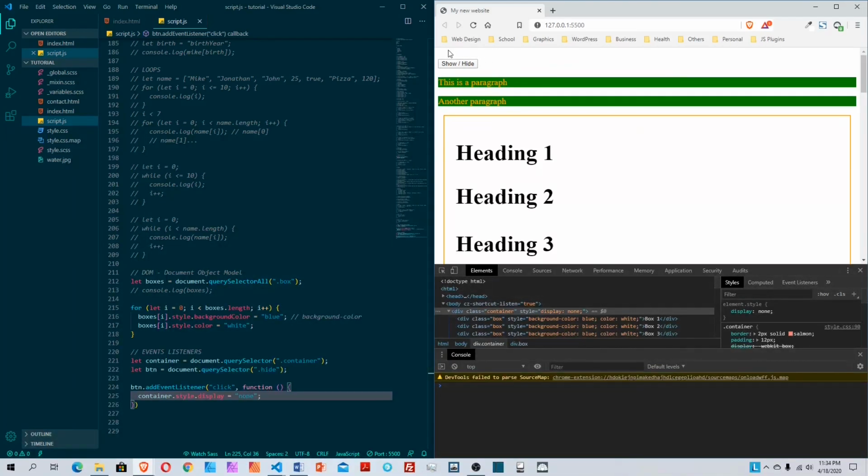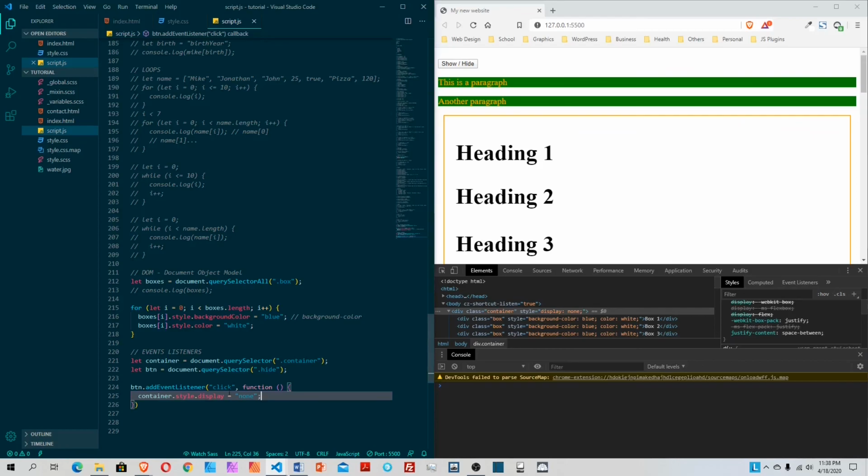So we need a way that when we click it, it will show. If the container is already visible, it will hide it. If we click again, if the container is invisible, it will show it. So let's create a class that once we click on the button, it will add a class to the container to hide it, and when we click again, we remove the class to show the container. So let's go back to our CSS.